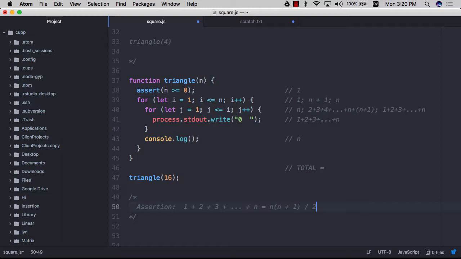Well, you could just plug in some numbers, right? Does it work for 3 when n is 3? What's 1 plus 2 plus 3? 6, right? And n is 3, so 3 times 4 is 12, divided by 2 is 6. Oh, it works for that. Does it work for 4? 1 plus 2 plus 3 plus 4 is 10. 4 times 5 is 20 divided by 2. It works again. So it must work, right? But that's proof by example. That doesn't prove anything. It proves only the certain ones you look at. If you could do that an infinite number of times, then you've kind of proven it. But you can't. There's always one more. The next one could be the one that fails.